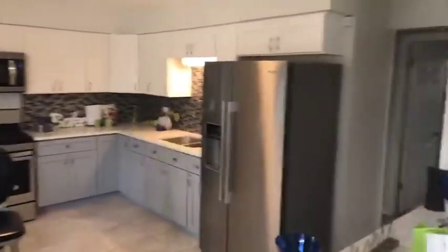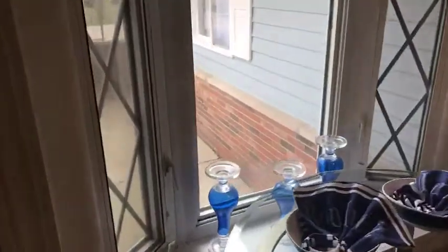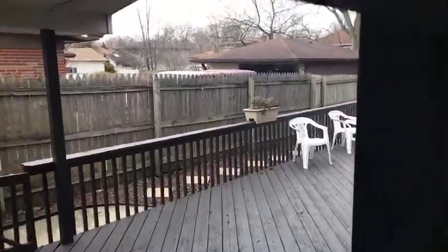All right, so come in the front door. There's your front door. We come into the beautifully staged kitchen. Not a total open concept like we saw before, but when I turn around, I'll show you what I'm looking at. Okay, and again, I'll have pictures of the outside as well. This door leads to the garage. We don't need to open that. This leads to the backyard with a beautiful deck. I'll show you the backyard in a second. And that door goes down to the basement.